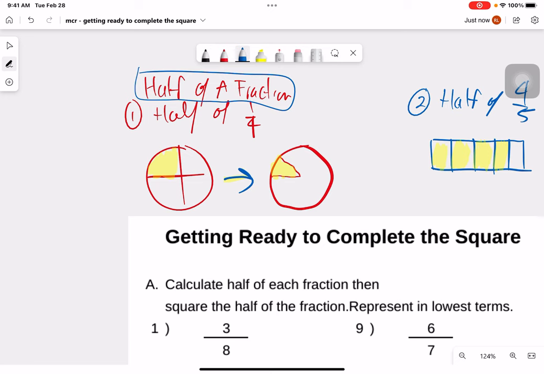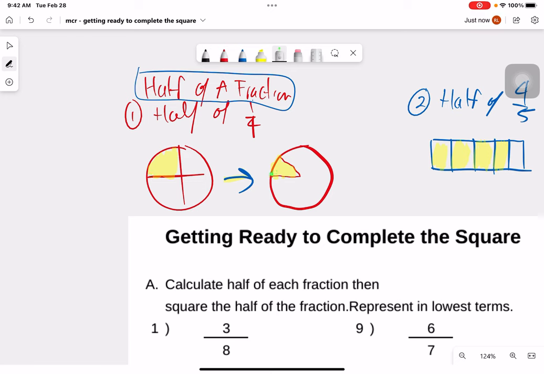So say you want to get half of 1/4, right? You want to get half of a quarter. Well, let's draw a picture of a quarter. So that's a quarter right there. If I want half of that quarter, then it would make sense that I need about that much right there, the part in green. So I need about half of that. So I'm going to go over here and draw that in right here.